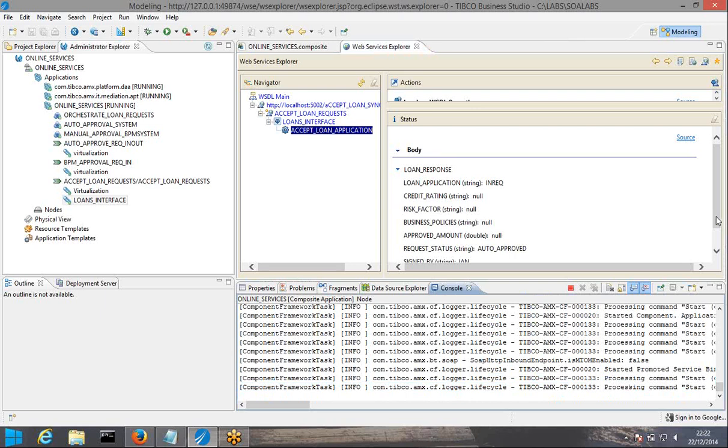Now I will send a loan amount which is greater than 25,000.